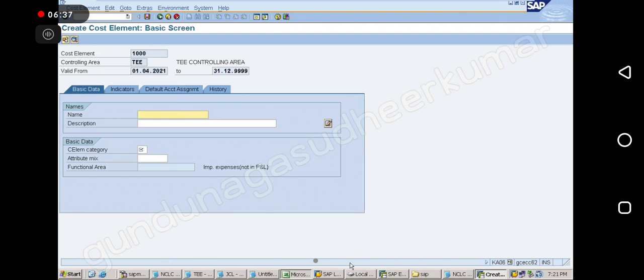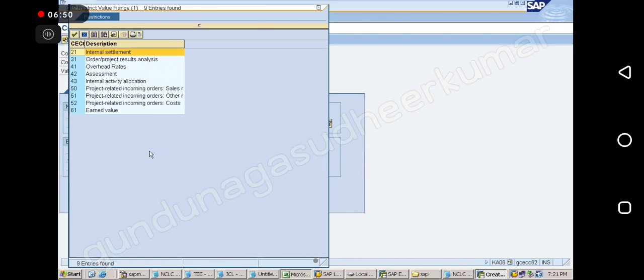This is the secondary assessment cost element. Why am I creating this cost element? For assessment purpose. That's it. Here, cost element category I am giving as 42, assessment category. All these categories are for secondary cost.